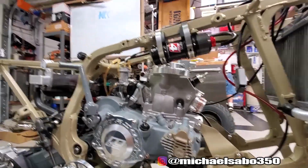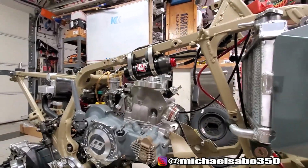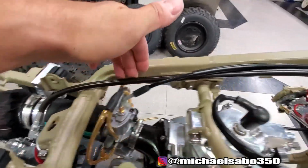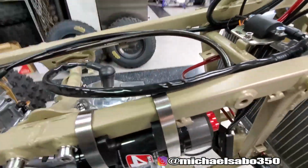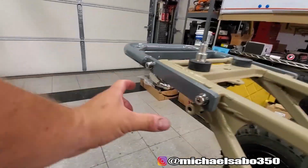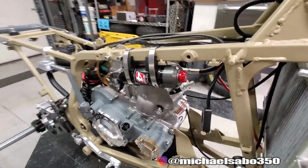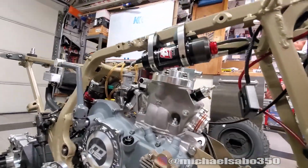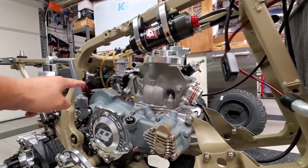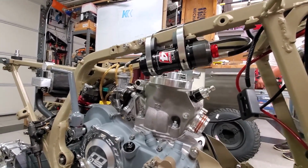Motor's looking good in there. We got the rear shock reservoir mounted up here. Some people ask why it's all the way up here. The shocks come with these really long cables, and a lot of guys mount them in the front. I've seen guys mount them on the other side. Some guys run them in the back, where the toolkit would go. I wanted to run it here and keep it away from heat, but it doesn't really look like that's going to happen, because it's right by the cylinder head, and the exhaust is going to come through here. So that may change, but it looks cool for sure.